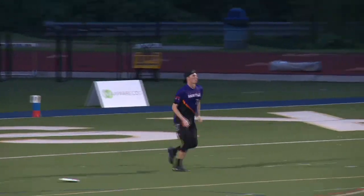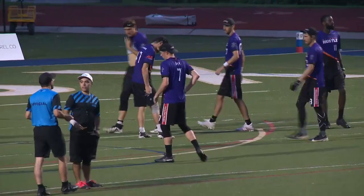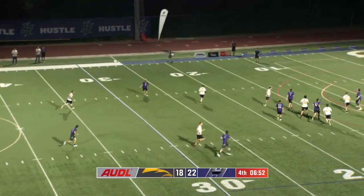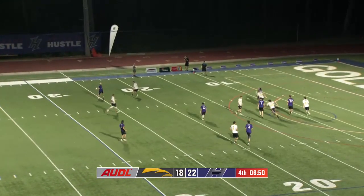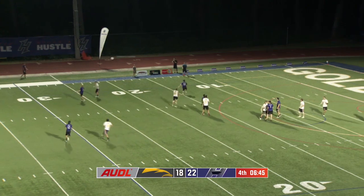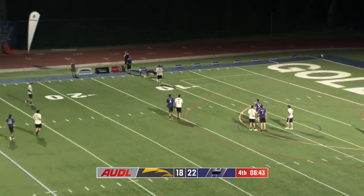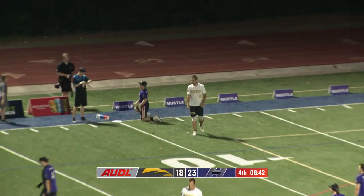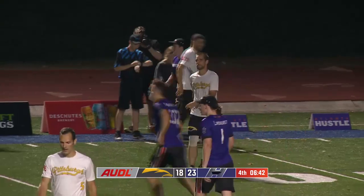Look at him just position himself really well, knowing that number 78 is coming in on him. That was great hands there from 78 — great focus. It'll freak you out if you're on offense and you just juggle it and drop it. Back to Taylor again, who is moving all over right now. That's a great cut from Jaime — has to look it off. Smith open on the reset, but not so much anymore. Tanner has an open cut and there it is. The feet on this man — once he takes off, if you're not ready, you're done.